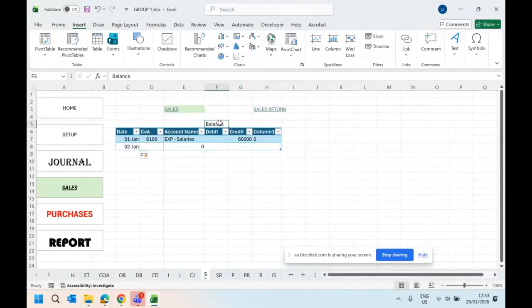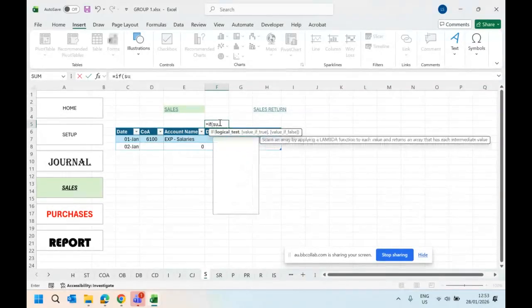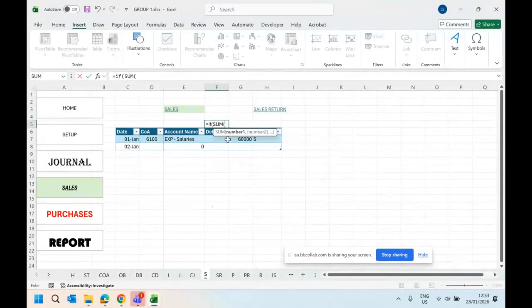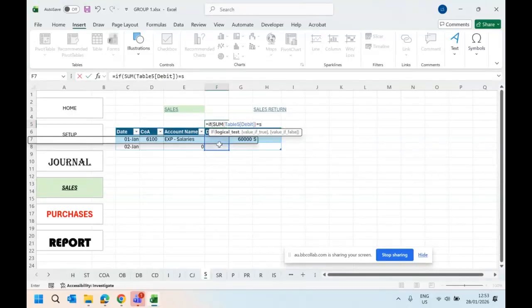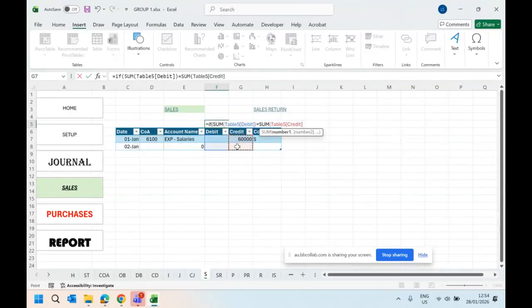Now balance, as usual, we have to do. So balance equals IF sum of debit equals to sum of credit. If the value is true, then I should show balance.